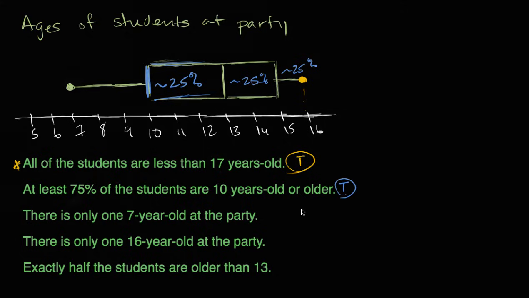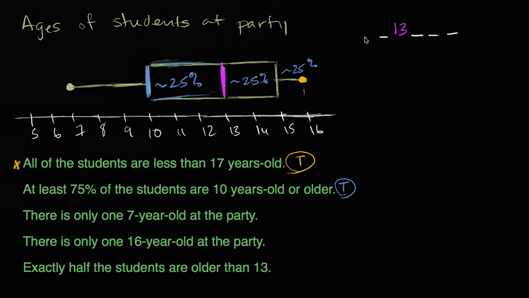But let's look at a few more examples to make this a little bit more concrete. So we don't know based on the information here exactly how many students are at the party. We'll have to construct some scenarios. Let's see if I can construct something where the median is 13. We know that for sure. So if I have an odd number, I would have 13 in the middle, just like that. And maybe I have 3 on each side. And I'm just making that number up.